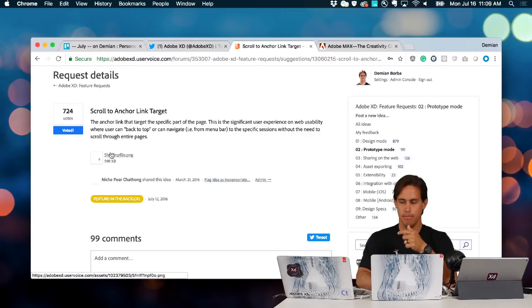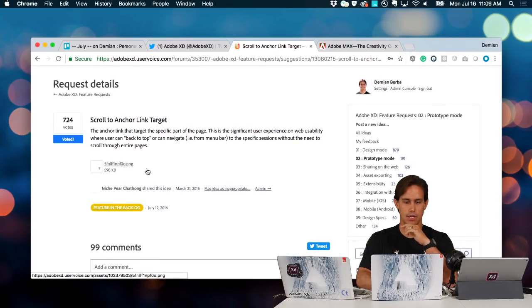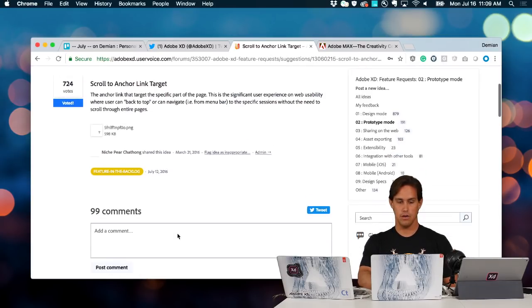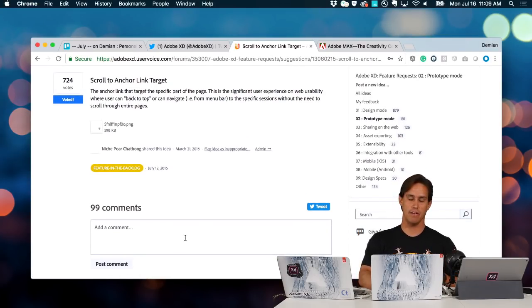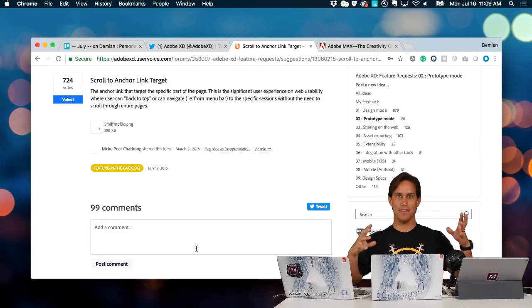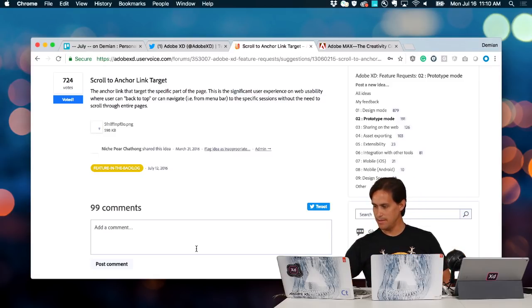I will vote because now I'm interested as well, and as soon as this feature changes in terms of status here, you'll be notified via email, which is great. And you can add your comments here to inform the product manager behind that feature, which is really cool. All right, let's see if I have more questions before we talk about the content of the stream today.